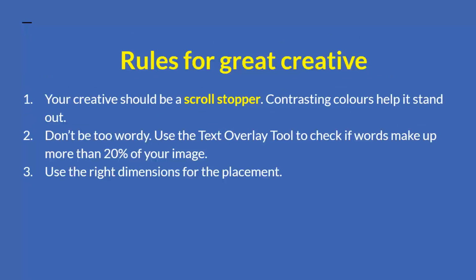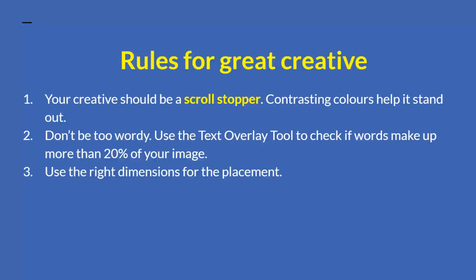Now, the third thing that you need to keep in mind is to use the right dimensions for the placement. So, for example, if you're running an Instagram stories ad, create an image or a video that's going to fit the full screen, so it takes advantage of the full user experience for the Facebook or Instagram stories. If you use the photo from your feed on Instagram stories, it won't take advantage of the full screen ability, and it's going to result in a less than stellar user experience with your ad, which is also going to drive down your click-through rate.